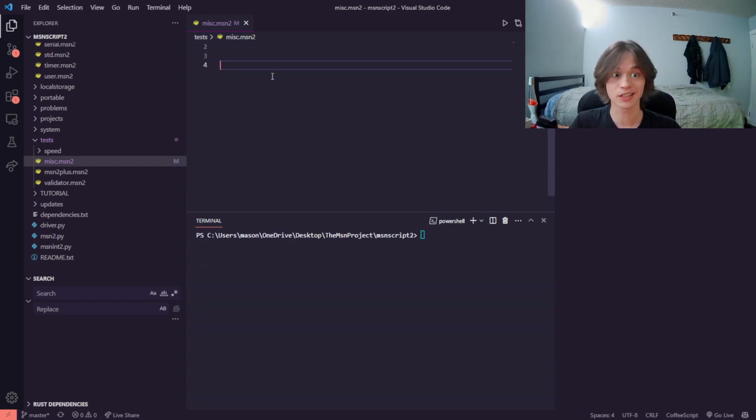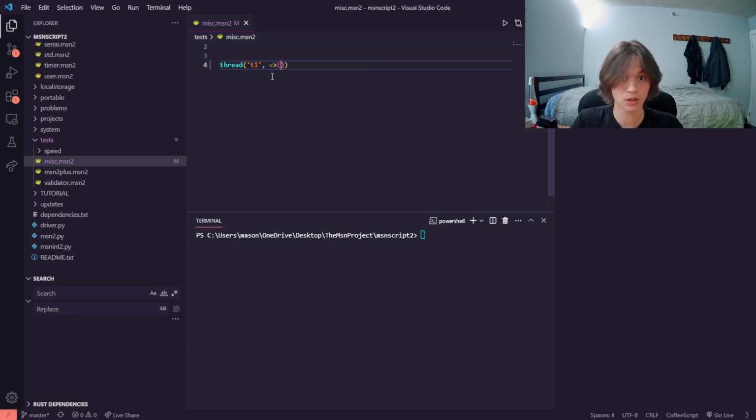So I did actually lie. I'm going to go over a few more system calls. The first one I am pretty proud of as well. I was tired of having to do all these weird things in Python to start a thread. So in MSN2 there's just a thread system call, which takes 2 arguments: the name of the thread, and the second argument is going to be the function that is run by the thread.